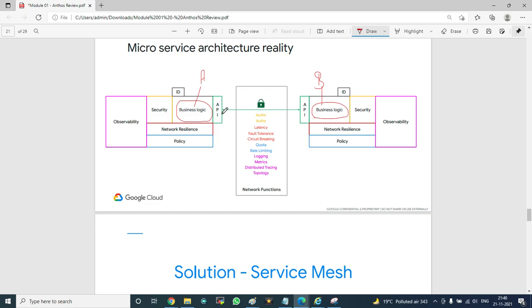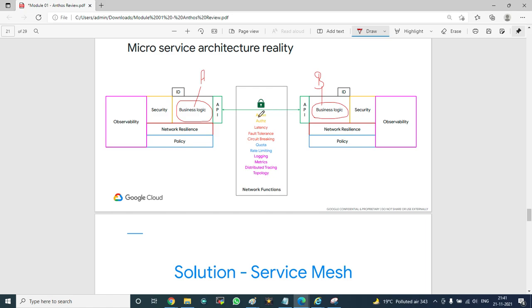In Istio, first of all, we are using APIs, and APIs are just a call which makes a connectivity from service A to service B. That connectivity happens on the basis of mTLS, mutual TLS, and this takes care of authentication and authorization.